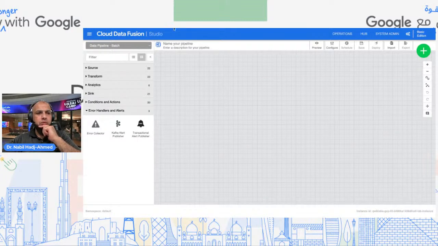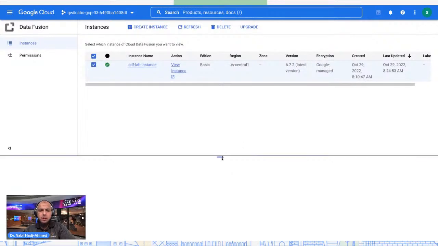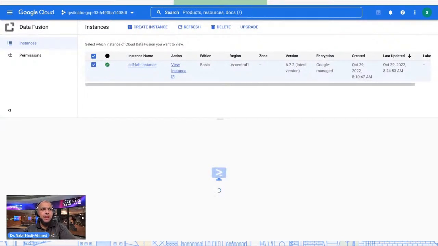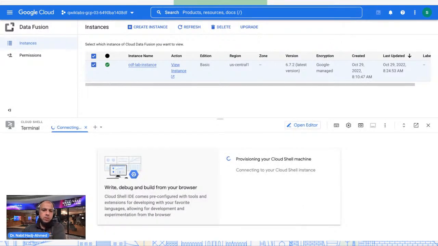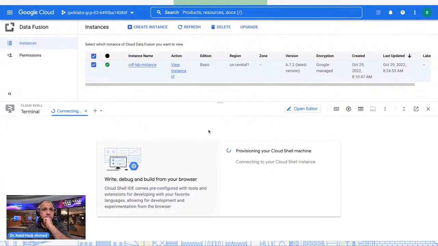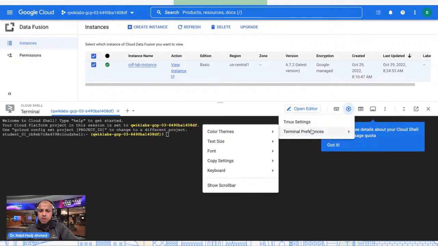And so let me jump back and look at my cloud storage buckets. So that's my GCP console. Let me just go and open the Cloud Shell. I'm just going to copy some data. First of all, we're going to create a bucket in Cloud Shell. So let me just make this a little bit bigger.